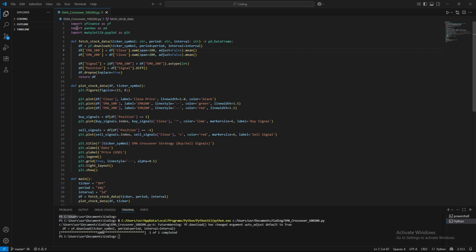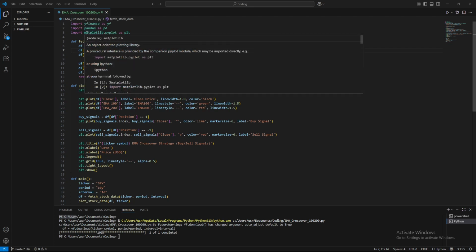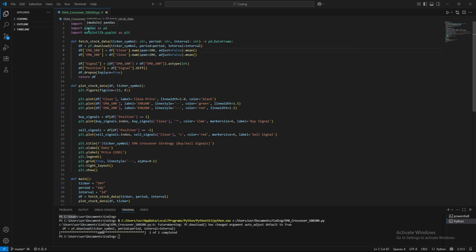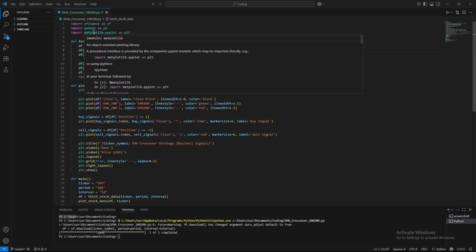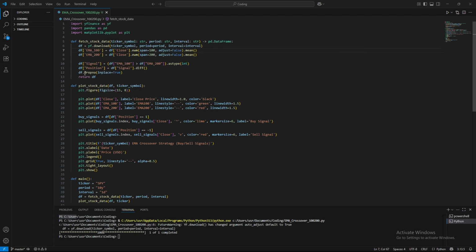Initially, I imported my essential libraries: yfinance, which retrieves its real-time data from Yahoo Finance; pandas, which helps handle my data like Excel spreadsheets and allows me to manage and easily plot it with the help of the next imported module, matplotlib, which really brings together a project in my opinion, especially if you're trying to impress peers or just have a nice overall project on your GitHub or portfolio. Visualization really steps it up a little bit and shows them you understand what the data means. You're not just plotting it down.